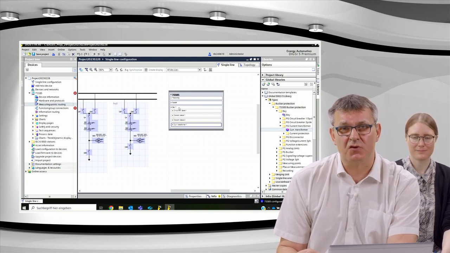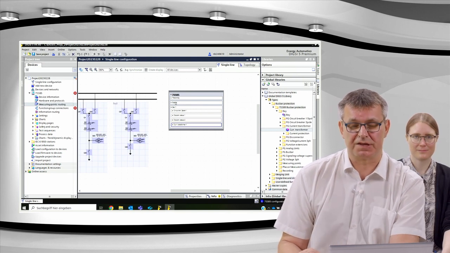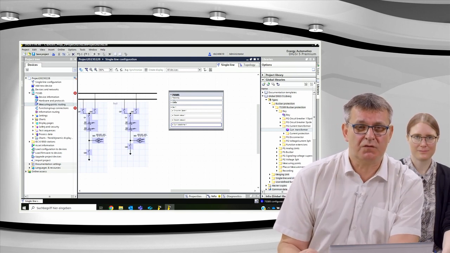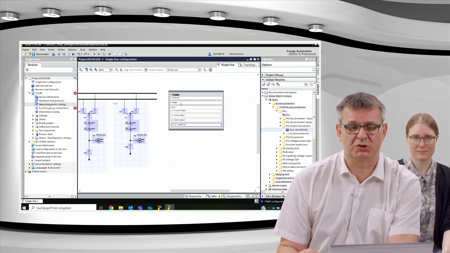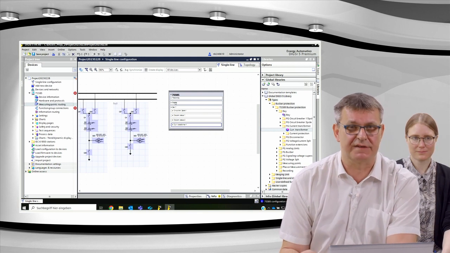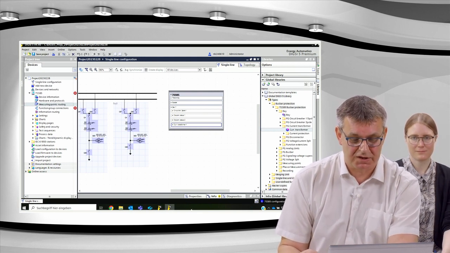Therefore, before we copy the bay, it's a good idea to complete the first bay as a typical bay as much as possible, because it saves a lot of time and a lot of money.